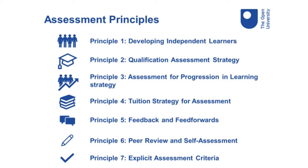We've got some principles of assessment that are quite useful. There are seven of these at the Open University. In terms of developing independent learners, that really focuses on the feedback element. We want to give you honest feedback on where you are, but it's up to you to then use that feedback and work on yourself and try to improve. People start and end up getting degrees, having learned an awful lot. Assessment for progression in learning is something similar — our assessment is designed to pick you up where you are and give you an opportunity to show what you've learned, while also giving you a little bit of a challenge.